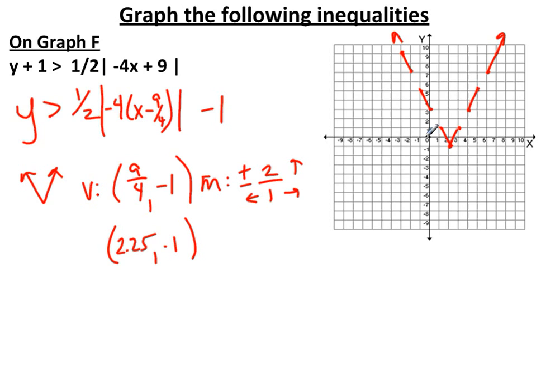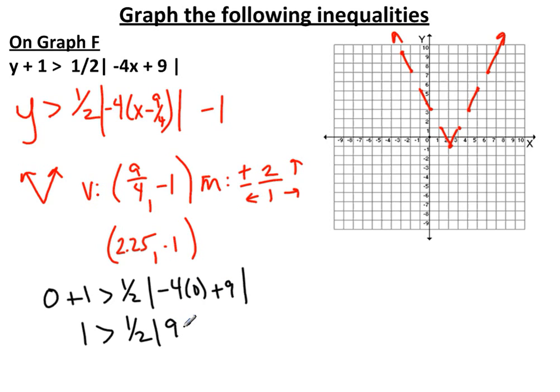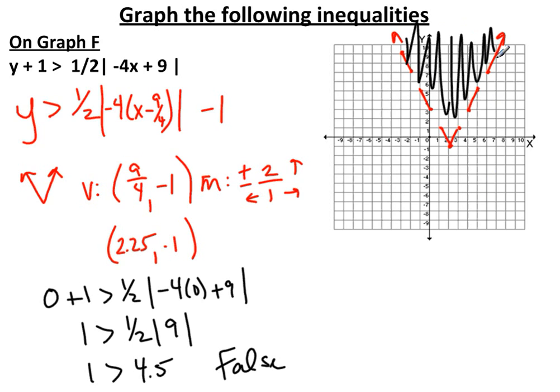Okay, again, I'm going to use 0, 0 as my test point. So 0, you can substitute into the original one if you want. Doesn't matter which, since all of these inequalities should technically be equivalent. And then 0 for my y and x. So this is 1 is greater than 1/2 times the absolute value of 9. Well, is 1 greater than 4.5? Again, it doesn't have to have 0 as one side. That's still a false statement. So I'm not going to shade the 0, 0 side. I'm going to shade the side that's inside the V.